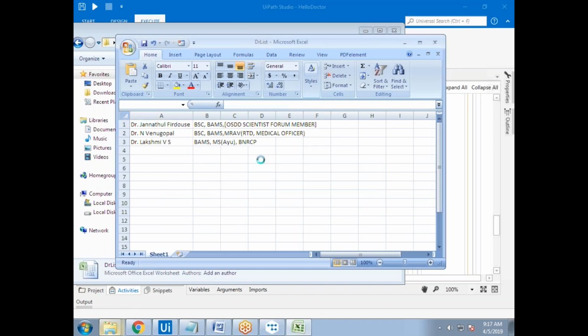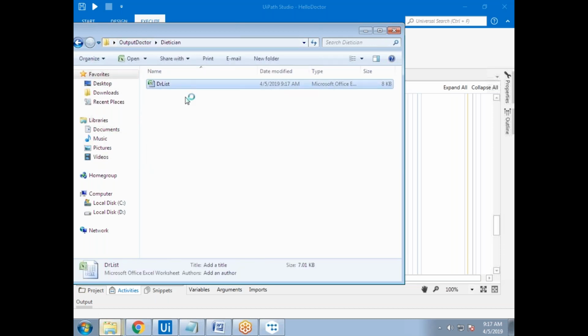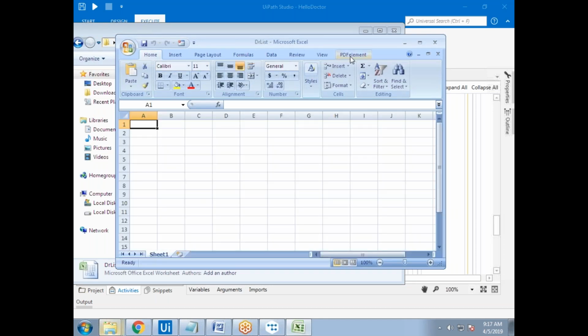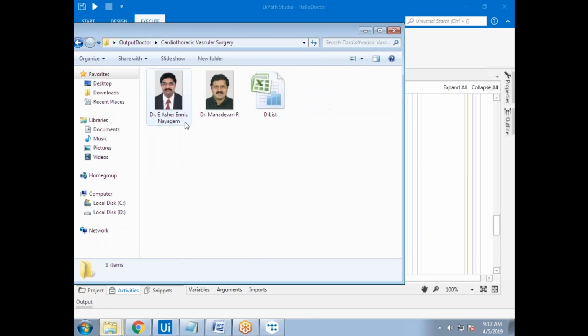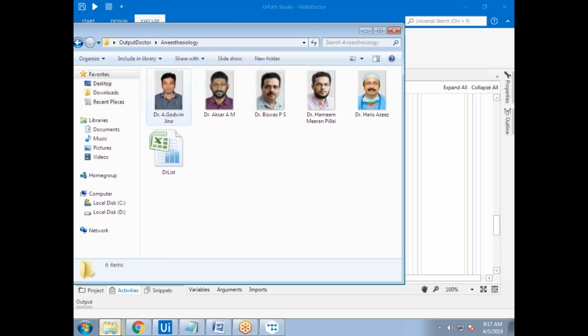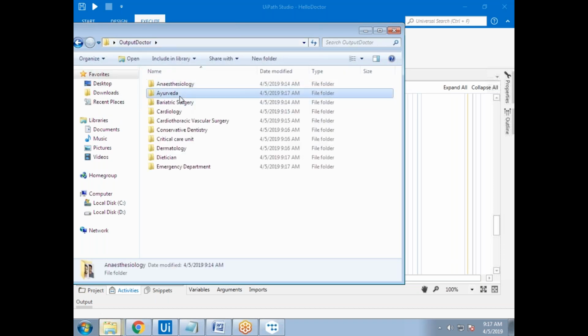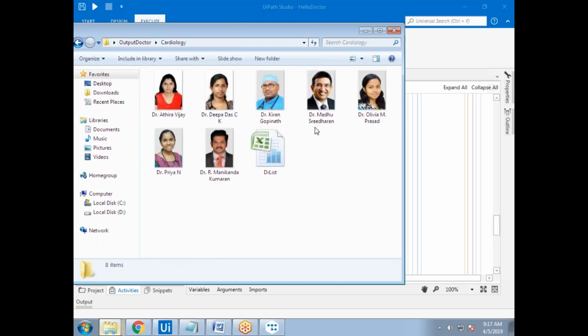Okay, and here are the doctor photos. There are no doctors here, see, because there are no doctors available for that department. Okay, this is the first, so no images available, and these are the doctor names.